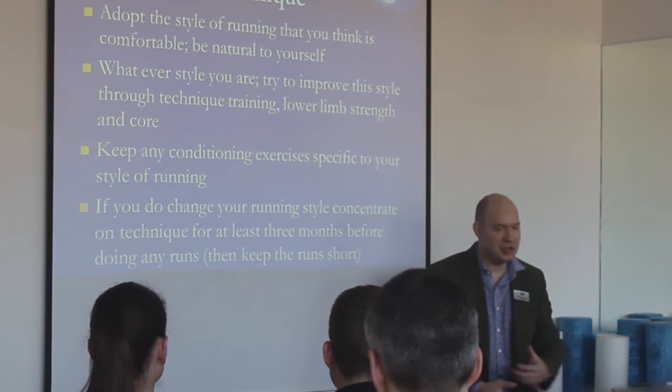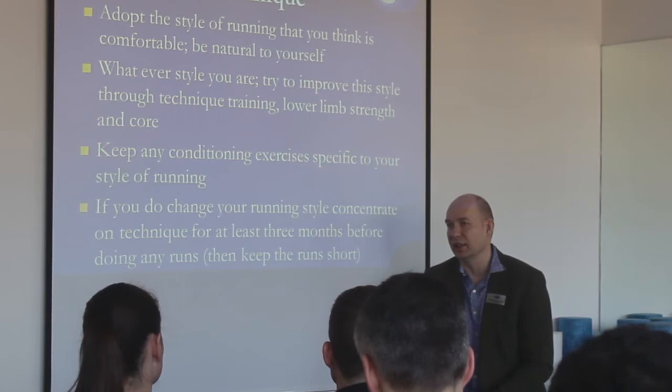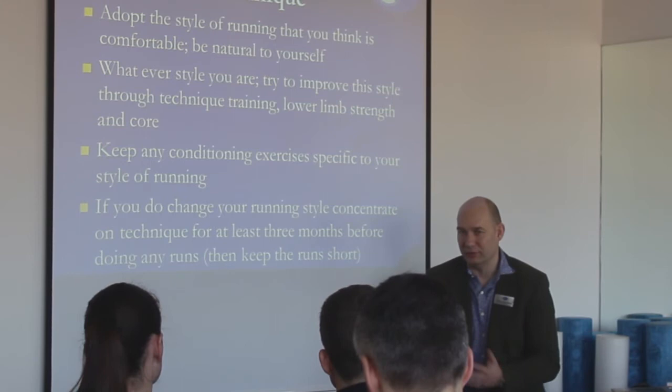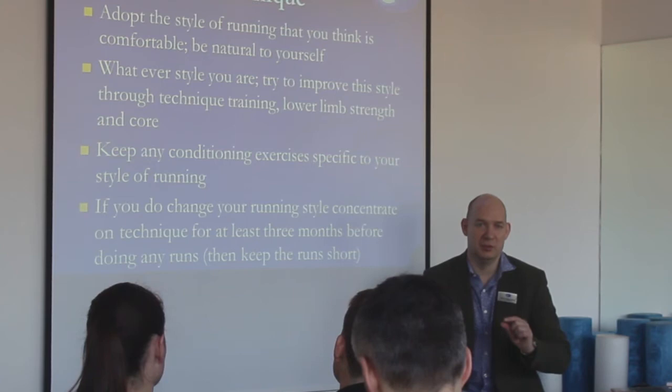If you do change your running style, so say you're a heel striker and you go to some lecture and you've got someone from Pose or a minimalist coach or barefoot running technology, what they've got out there now, and they're advocating you to change your running style, you've got to take probably at least 3 months of solid stop running to change your running style and just concentrate on strength and conditioning for a particular running style. You're going to change how your foot lands. It takes a long, long time for the body to learn a movement pattern that will stop injury.